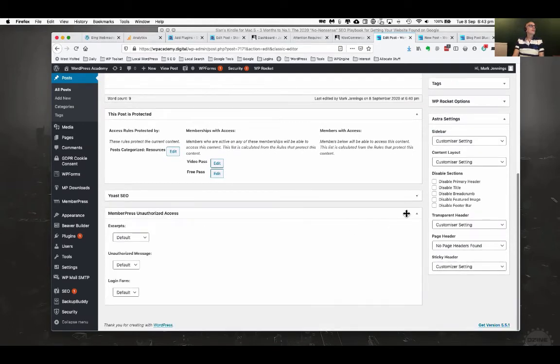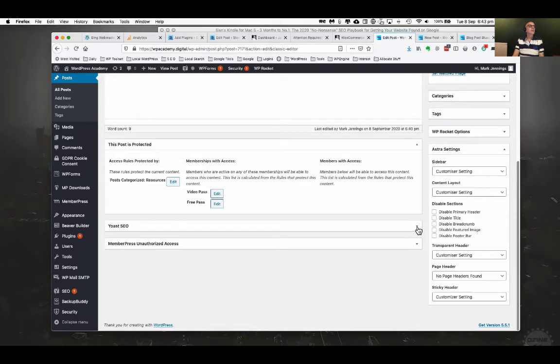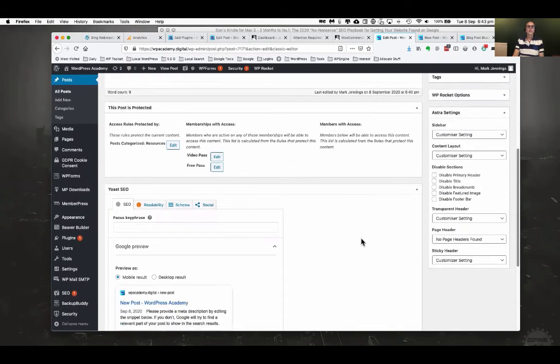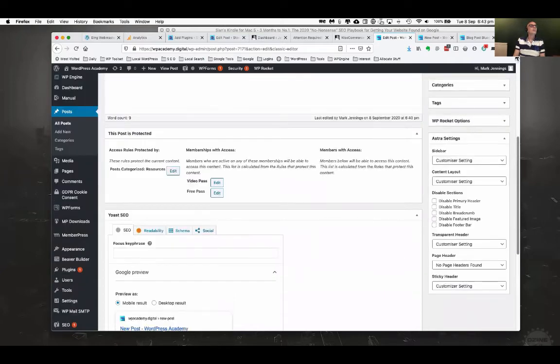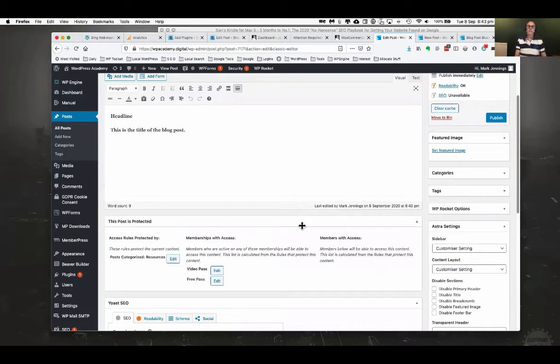So anything else that you're using? We talked about Yoast the other week. I don't know if you remember any of that, but this helps you to create that snippet that goes out on the Google search results page. If you don't do anything, Google will say, I believe this is what this is about.